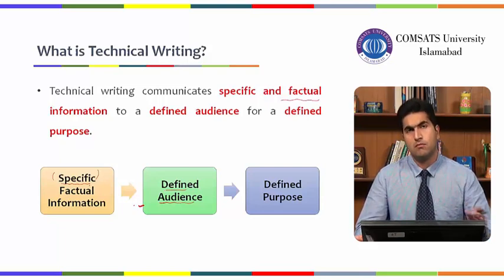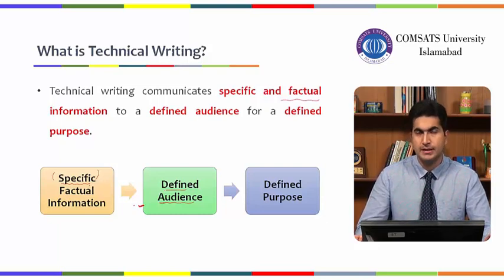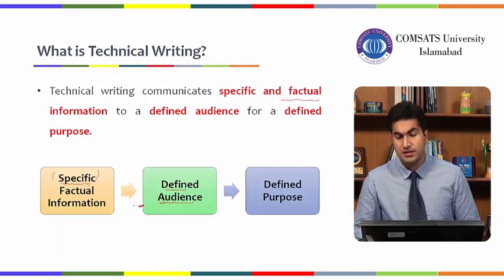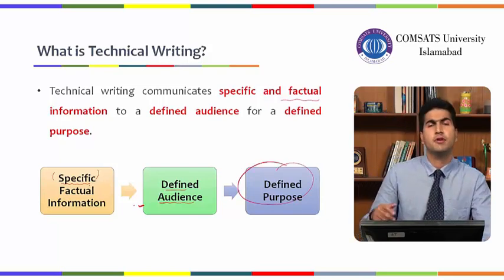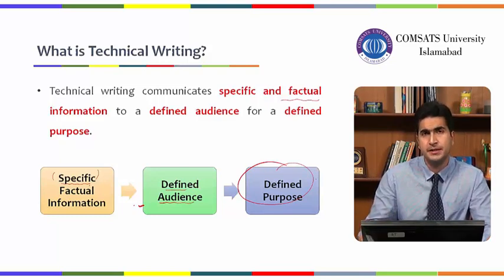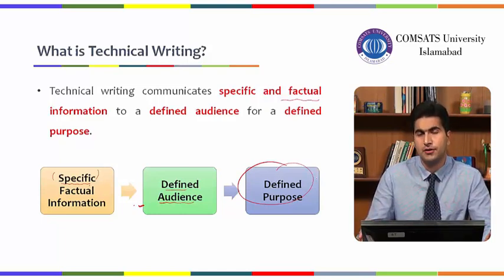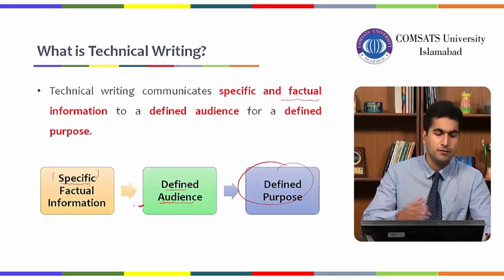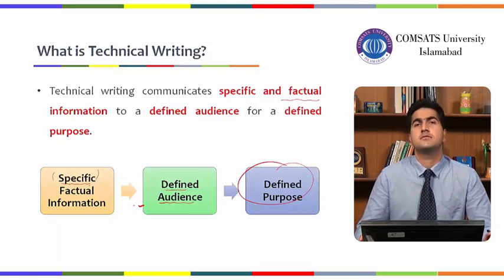And once you know who your target audience is, then you must be very sure what the basic purpose of carrying out that activity of writing is. Because when we talk about technical writing in a journal, technical writing has different types that we are going to discuss within a couple of minutes, and you will see how the objectives or how the purpose changes in different forms of technical writing based on your audience. And based on that audience, your factual information would also change.